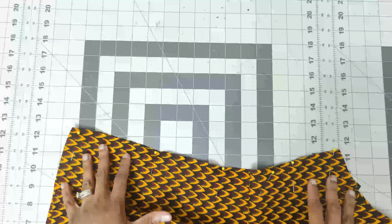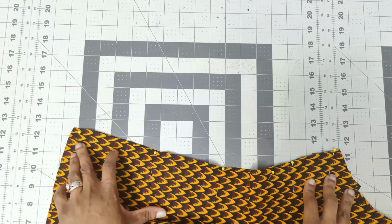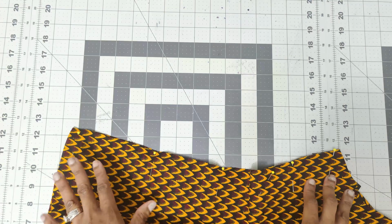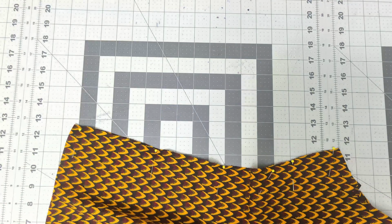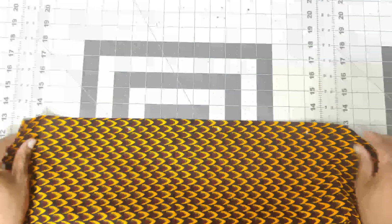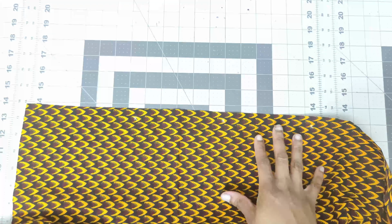After you do your side seams, we want to go ahead and finish off. You can use your pinking shears, your overlock or serger, or you could zigzag stitch, however you choose to finish off your seams. Now, before I go to the sewing machine, I want to go ahead and pin, so I'm not making too many steps back and forth to the sewing machine. So with right sides together, this is the back. You also want to get the back pattern piece for your other piece as well.